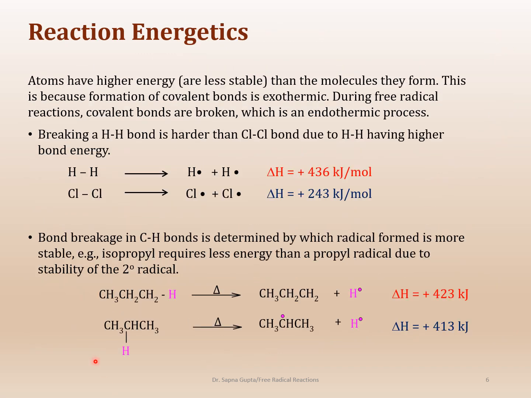Okay, so let's talk just a little bit about the energetics here, so you can do that later. In all of the radical reactions, you're going to need some energy to break the bond, which means you need to know what bond energies you're dealing with. For example, over here with the H-H and the Cl-Cl, the hydrogen bond is a lot harder to break. As you can see, a lot of energy is being given off here, which means this bond has higher energy. Chlorine is easier to break. So this helps us decide what reagent we need to start with. Chlorine is a better reagent to do this free radical reaction with.